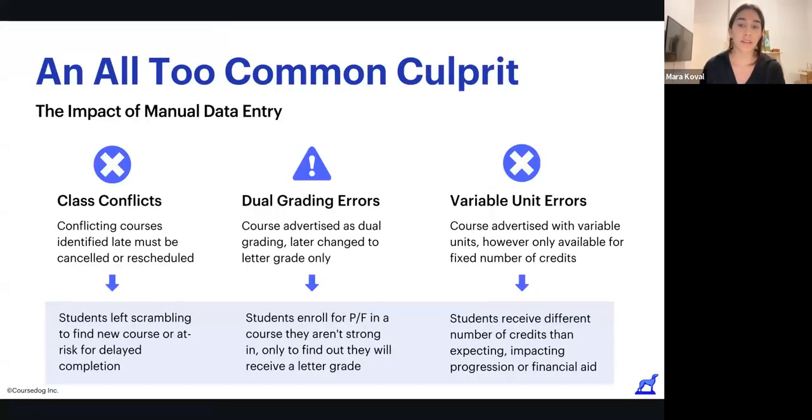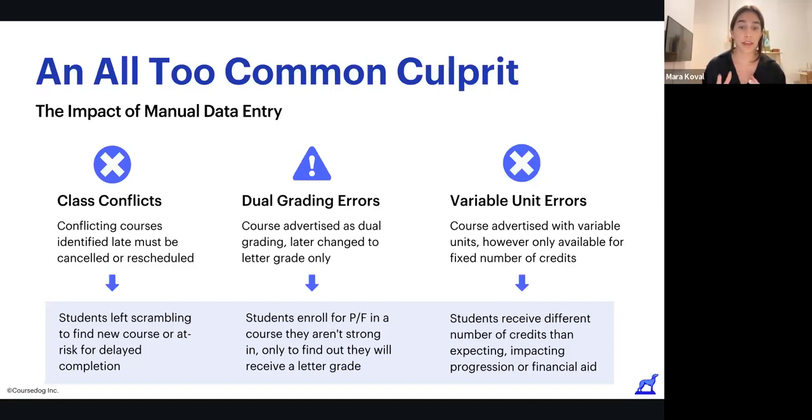So I'm sure many of the errors that are laid out on the slide resonate with a lot of you on the line today. Class conflicts come up in almost every conversation I have with academic administrators about their scheduling challenges. Scheduling staff spend numerous hours coordinating the schedules that they receive from multiple academic units and entering this information manually into the SIS. And they often don't have the time or the capability to audit if all of the co-reqs or prereqs for each academic program are scheduled at different times so that students can actually get into them. Invariably, some of these courses slip through the cracks and are scheduled at the same time.